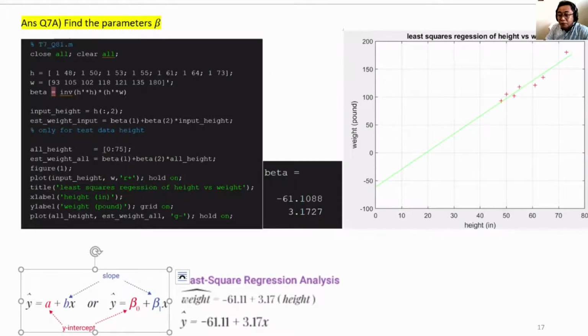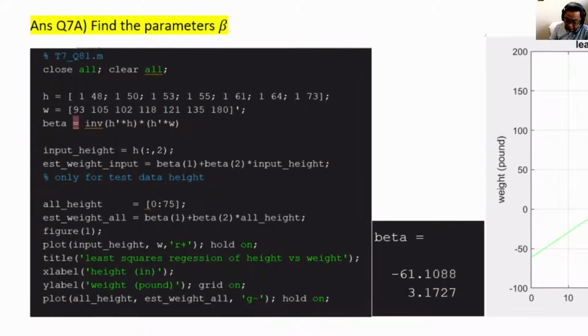In my solution, I've used MATLAB to solve the problem. MATLAB is not required in this course, but we will show you now how it is done in the real world. This is MATLAB. You can use Python, NumPy to solve the same problem as well. First, let us construct the design matrix. In this case, I call it H, and the first column is a value of 1, 7 of them, for the 7 elements. The first one is 48, 50, and the last one is 73.